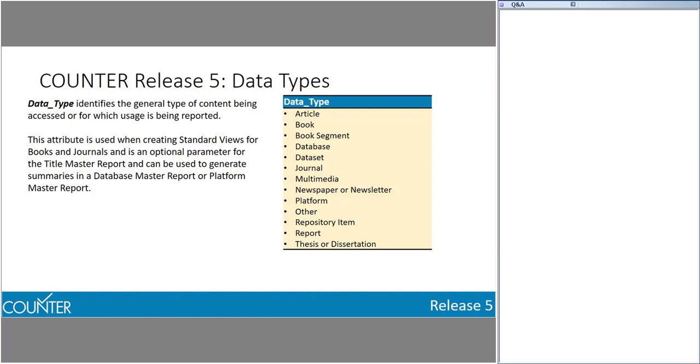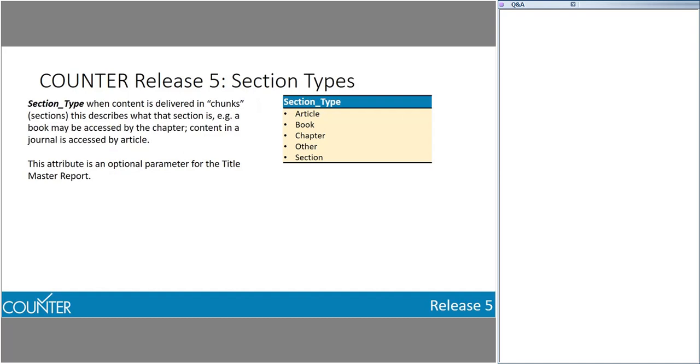Because today in journal report one, oftentimes it gets confused. Sometimes we get reports in there and newspapers in there and so forth. And that creates a challenge for comparability, if nothing else. The section types, this is really about the chunk that was accessed. And it goes back to the ebook problem, where the entire book might be retrieved with a click, or you might get a chapter or a section, or in the case of an encyclopedia, an article, those sorts of things. So by having that captured in the master reports, it provides an opportunity to do some interesting reporting on usage by the various section types.